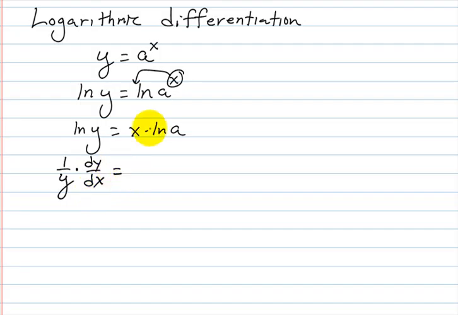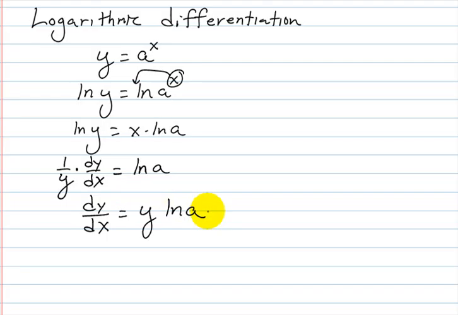And we take the derivative of x log a. Like I said a minute ago, that's like saying x times 7, or 7x. The derivative of 7x is 7. So the derivative of log a times x is log a. That's just a constant. Well, I've almost got this solved for dy/dx, so we're almost done. So for dy/dx in this case, I'm going to have to multiply both sides by y. It would be y log a.